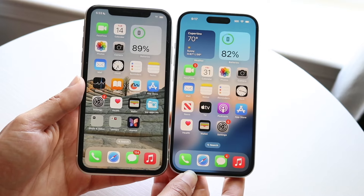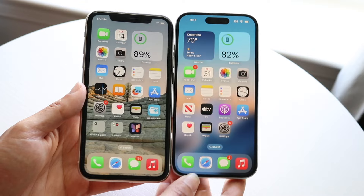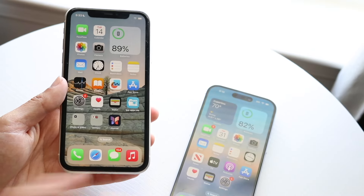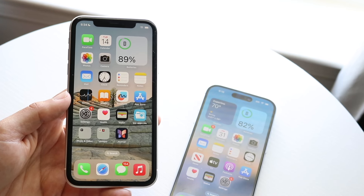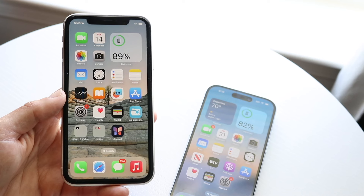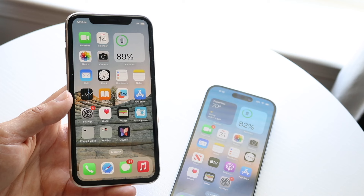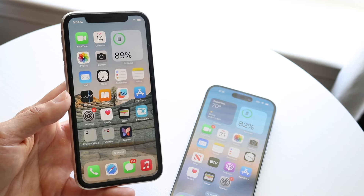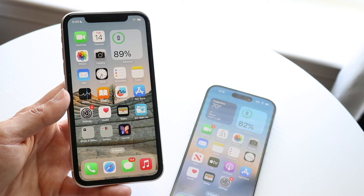Starting off with the outside of both these iPhones, you can clearly see there's some very interesting stuff going on. They're very different, but there's also some overlap. The iPhone 11 on the front has a 6.1-inch Retina IPS panel. It's a good-looking panel — when it first came out it looked great, and it's definitely not an ugly panel by any means. But it's not the best-looking panel anymore. The viewing angles aren't the best, and it's around 828p resolution, so not that high.